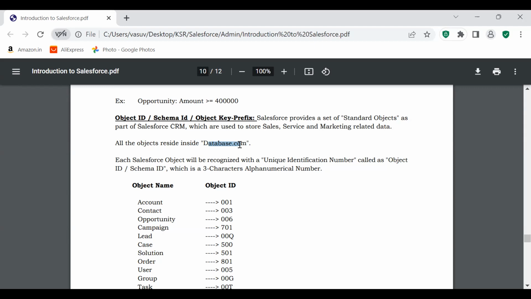Each object is recognized by a unique identification number, which is called the object ID, or it is also called the schema ID, or object key prefix.